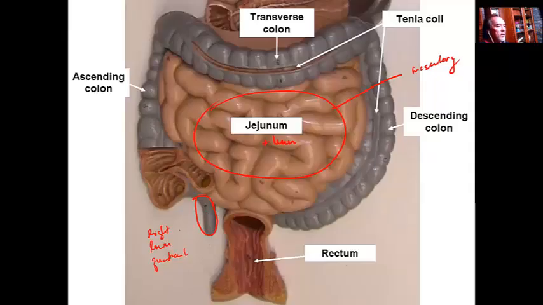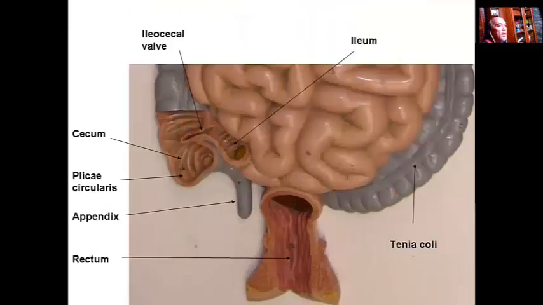If I see the appendix and it's on the right side, I'm looking at the front of this model. This is the ileum connecting to a valve called the ileocecal valve, which connects to the first part of the large intestine called the cecum. And remember, the appendix dangles below the cecum. So this would be your ascending colon, transverse, descending colon to the sigmoid, then goes to the rectum. Okay, so this is a picture of the anterior view. Another picture of the anterior view focusing on the appendix that dangles below the cecum.